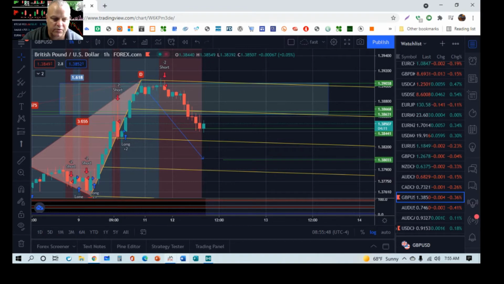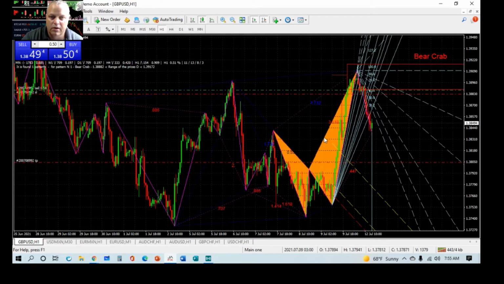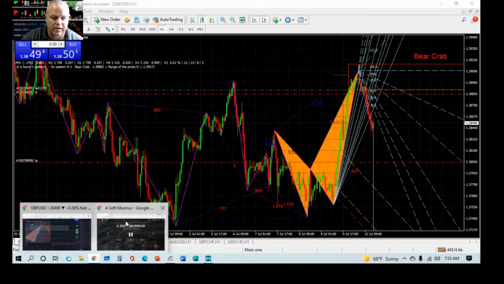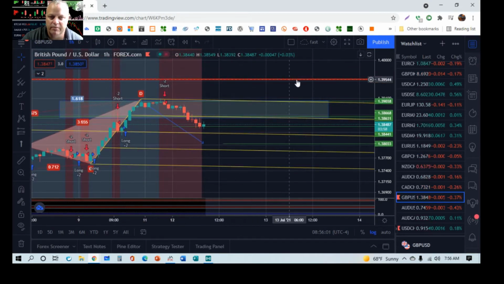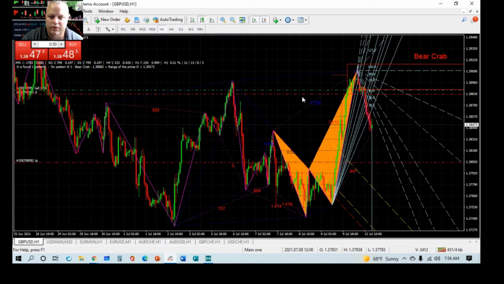But let me show you a trick, which most professional people tell you. My stop loss, if you look back at the other chart, I've not moved it. My stop loss is way up here. So if you look here, my stop loss was way up here.